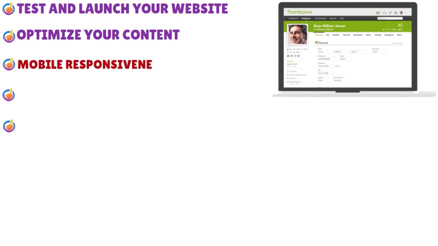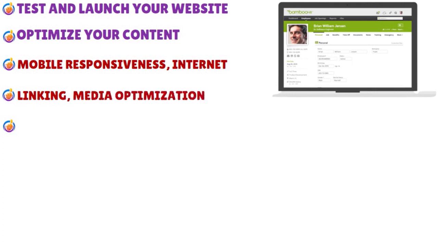The next thing you want to do here is to optimize your content. See, the thing is, just having a website up and running is not really the end of the game here. So after designing and launching your website, you should plan to optimize your site for a smooth user experience. So there are a couple of things you can do. Mobile responsiveness, which I already mentioned. So you have internet linking, you have media optimization, you have search engine optimization.